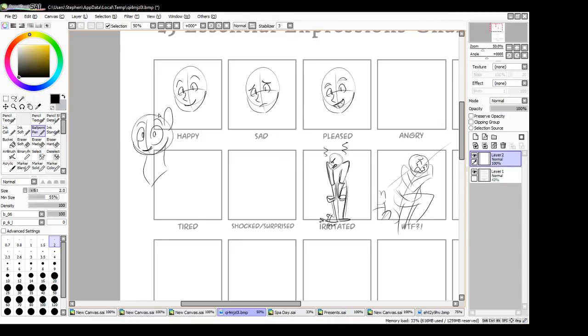And one cool thing that ponies and other non-human characters have going for them is the ears. Like for the sad, you've got the mouth, you've got the eyebrows, but then you can have the little ears coming down off the face to make it look like he's even more sad. The ears can be very expressive too, and that's one of the fun things about animal characters. Ears and tails tend to be a good emotional indicator too. Like, drooping down when they're sad, or the tail tucked between their legs if they're sad or embarrassed. Happy wagging tails when they're happy or excited.